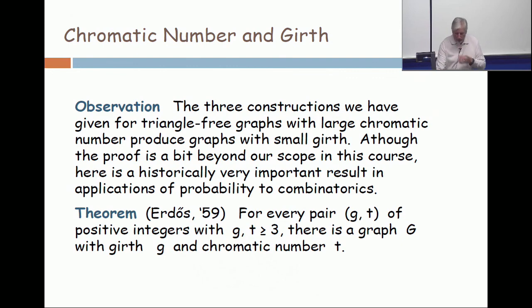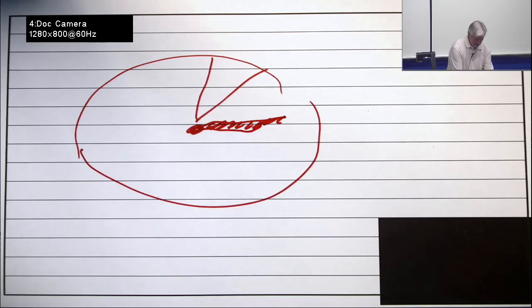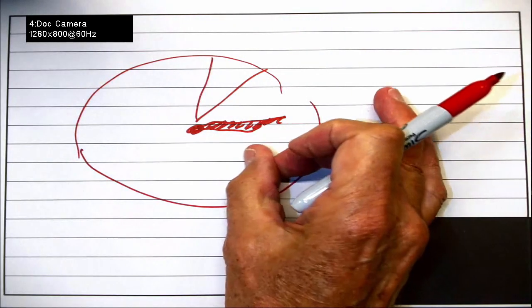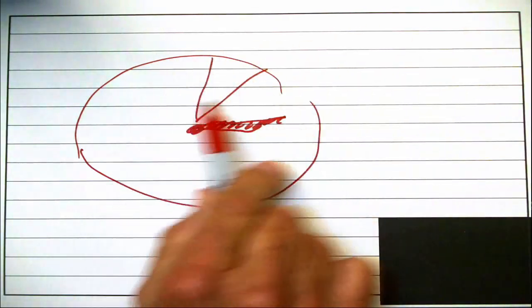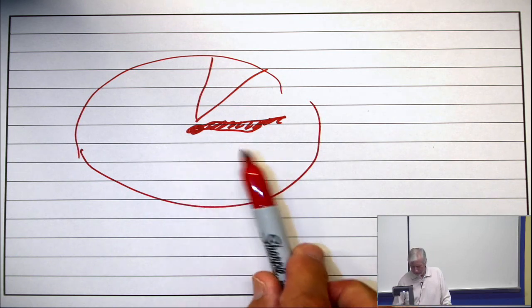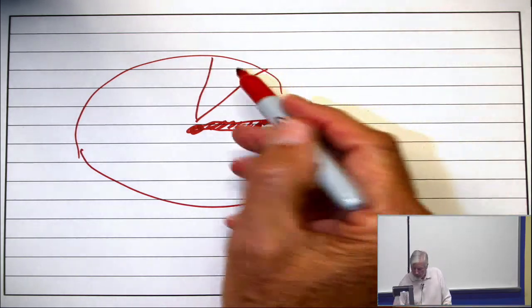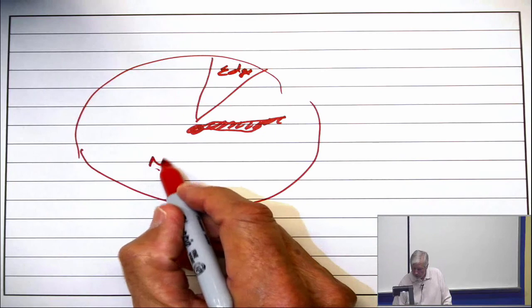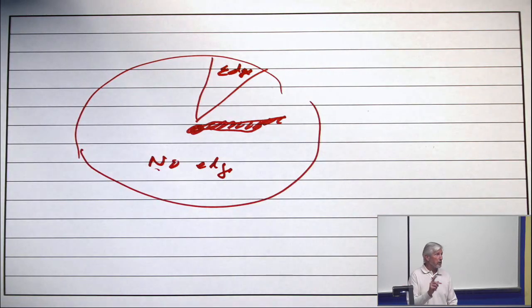I'm going to give you a dial. This dial is going to be a spinner. You know what a spinner is. When I was a kid, we played games. And you have a dial. It's got like a clock. It's got a hand. And you go, ka-jong. You got a spinner here. And you take your finger and you go wham like that. And it goes, wheel of fortune. Vanna White. You're too young. So you hit this spinner. And either you put in edge or no edge. And so Erdős is going to give you the spinner. He's going to carefully control the sizes of those regions.